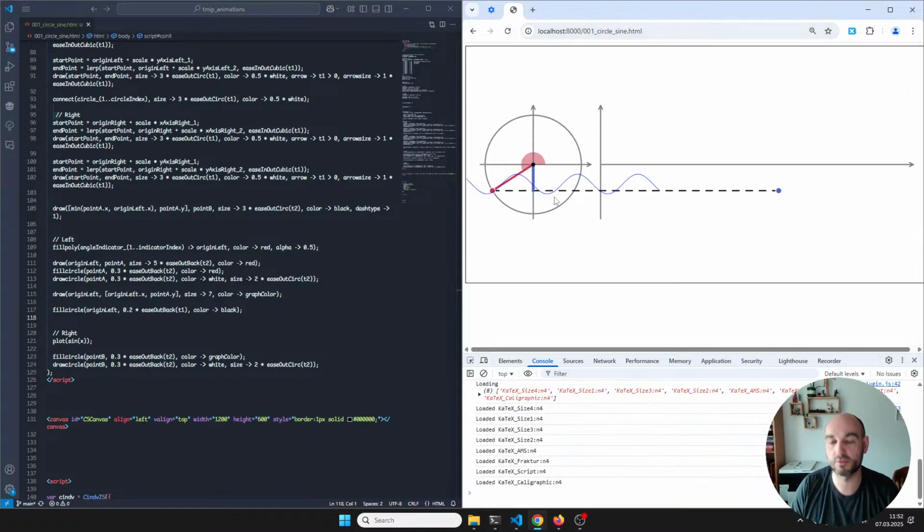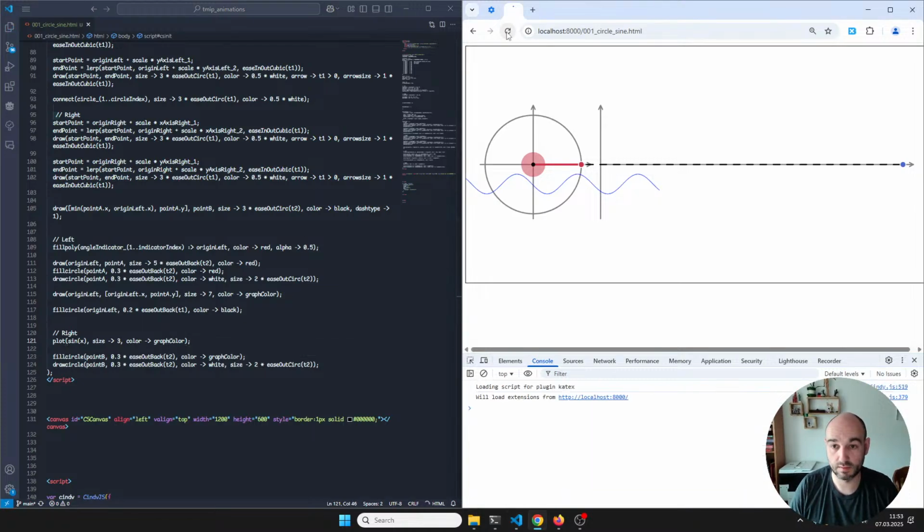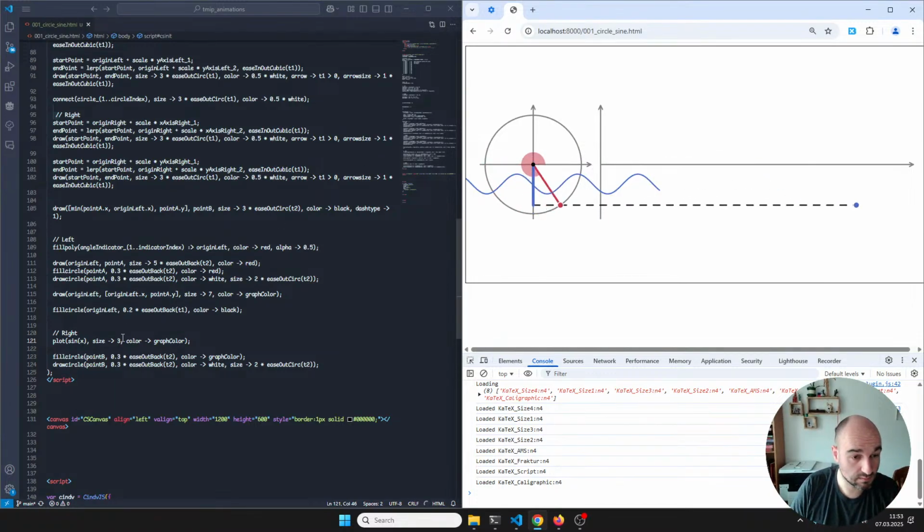So, if we do that, let's see what happens. We get the sine curve plotted from minus something to plus something. So first of all, let's make it a little bit larger again, right? So let's say the size is 3, probably, yeah. And the color is the graph color. Not 3, what did I use? 5? 5. Oh, because I'm just seeing it here.